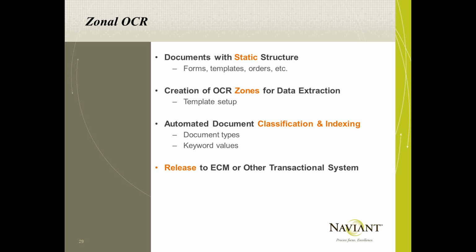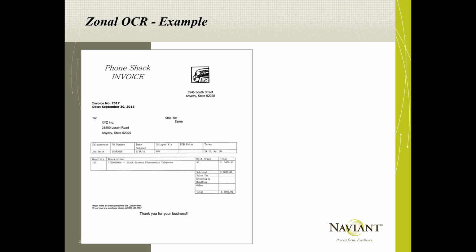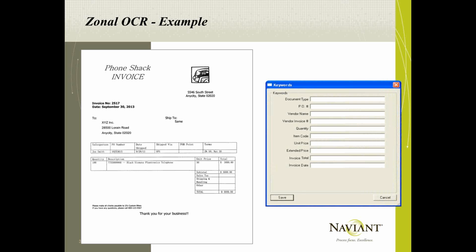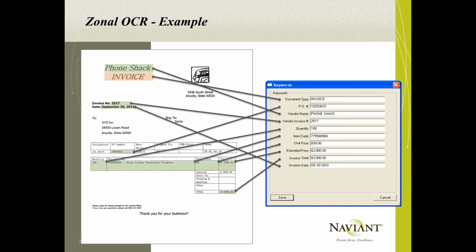It may work well in a scenario for your organization if you have a high percentage of invoices coming from a very limited number of vendors, where you can take something like this example of an invoice coming from the Phone Shack. You can recognize the type of document that it is based upon a zone, like where invoice appears there, and then we apply a template saying, oh, this must be Phone Shack's invoice, where I know I can grab the vendor, my invoice number, my dates, my line item details, my PO number, and effectively map that into discrete data fields that then could be utilized for posting into your ERP system, as well as used for workflow logic within an enterprise content management system.